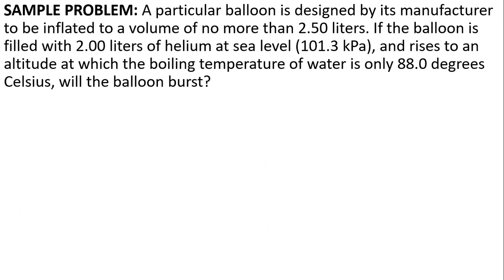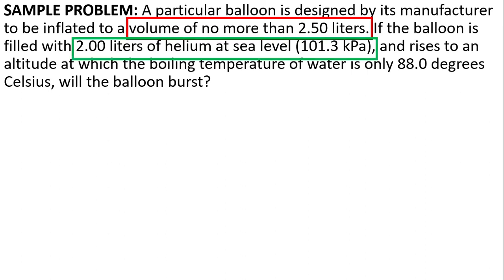Okay, let's analyze the problem. It says here that the volume should be no more than 2.50 liters. So this means that if the volume of the balloon exceeds 2.50 liters, the balloon will burst. Okay, that's the maximum. If the balloon is filled with 2.0 liters of helium at sea level, and we've established that at sea level, the atmosphere is 101.3 kPa, temperature is only 88.0 degrees Celsius, we want to find out if the balloon will burst.